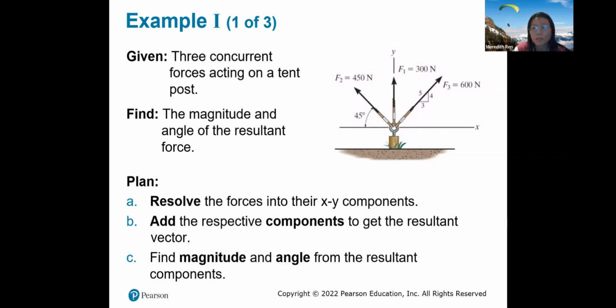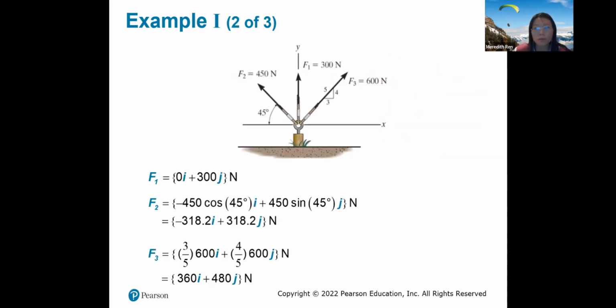What we've got to do is take every single one of the forces, F1, F2, and F3, and break them into a horizontal component and a vertical component. So step number one, breaking. When we're breaking F1, it is vertical only. It has only a vertical component because it's along the y-axis. That's why you have 0I and then 300J. Okay, all of the 300 Newtons goes to the y component, projected to the J-axis.